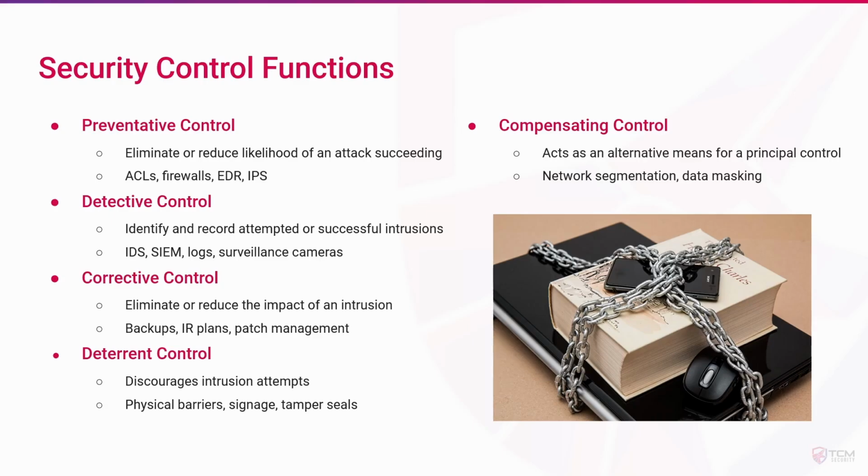You might have noticed that certain controls can fit into multiple categories. For example, we have surveillance cameras, right? Is it a physical control? Well, I mean, yes, it relates to physical equipment. But when we think about functionality, surveillance cameras can fit as a detective control, right? Because we're able to use them to monitor and detect for attempted security violations. But they can also be classified as a deterrent control, as the mere presence of having them can discourage physical intrusion attempts. So it's entirely possible that a single security control can fulfill multiple functions.